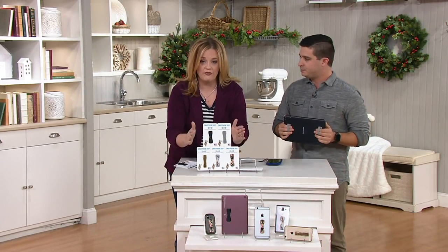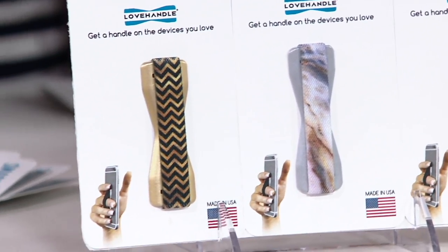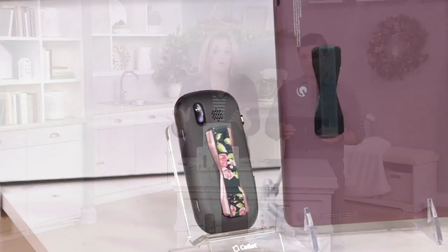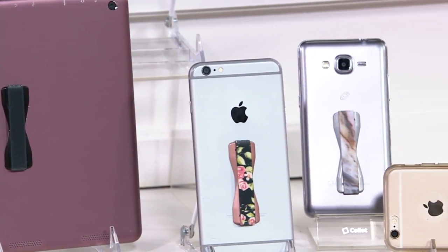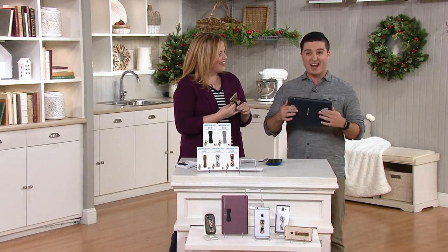Now, set of five, $21.38. If sold separately, you would spend almost $50 for this set of five. It's free shipping and handling. When we said great gifts, we were not kidding. We started off this program together, Jane Brown and I, with a bang. So it's not just for phones and water bottles, tablets too. Tablets as well. So here's, you know, you get the set of five. I'm selfish. I use three of them for myself, and I can go and I can gift two.